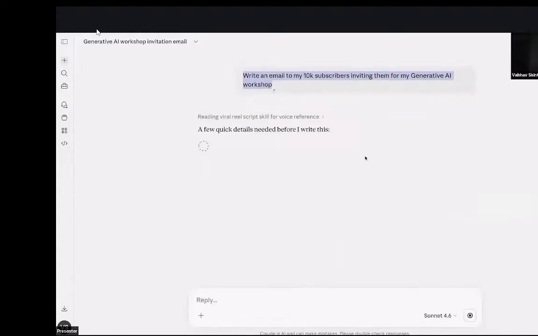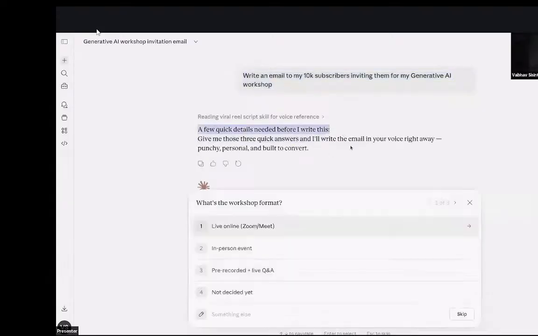Here it comes. But you see what this is doing. Claude is doing something interesting. It says a few quick details is what I need, and it's asking me questions automatically. This is what I like about Claude. Even if I give a simple prompt, it is very smart to understand that it needs more context. And every time you get a pop-up like this, don't just click the skip button. Actually try to answer these questions because it needs the clarification. It's trying to take context as quickly as possible.